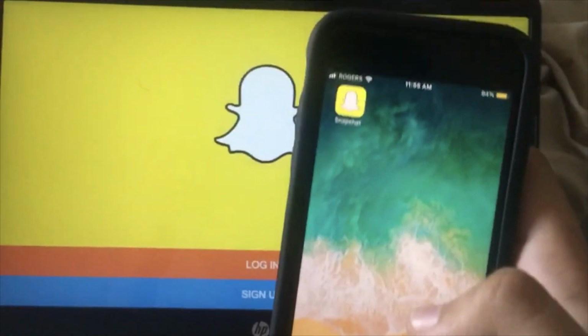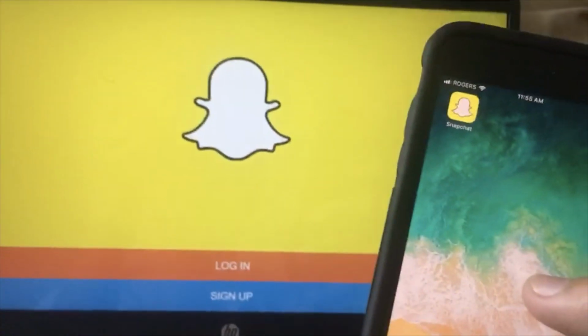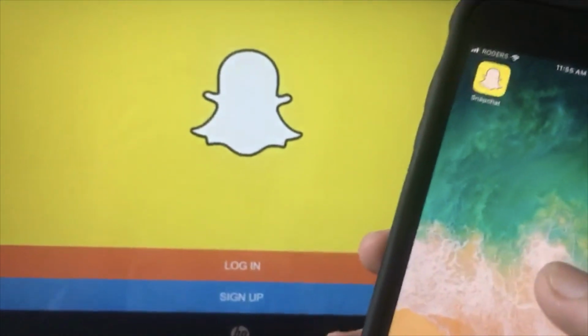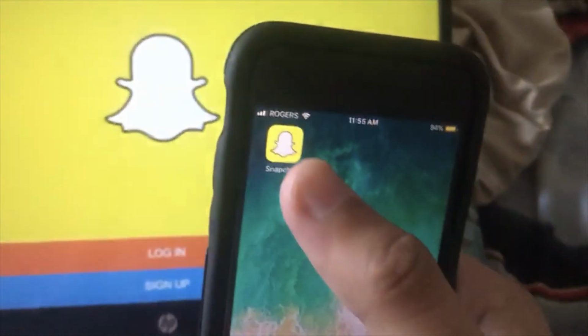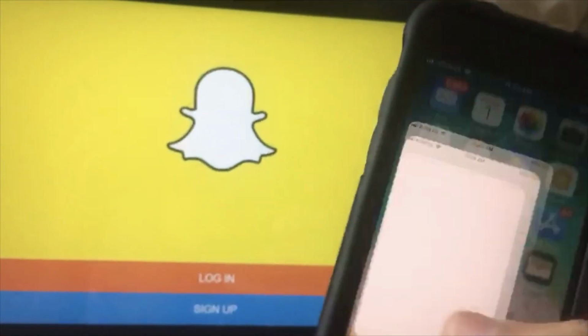I'm gonna be showing you guys how to get Snapchat Plus Plus for free. It's the new method to get it since the old method got revoked and Apple has not allowed us to get it. So as you can see, I have Snapchat Plus Plus right here, and it's gonna ask you to trust the developer. So let me just go show you guys that it actually works.